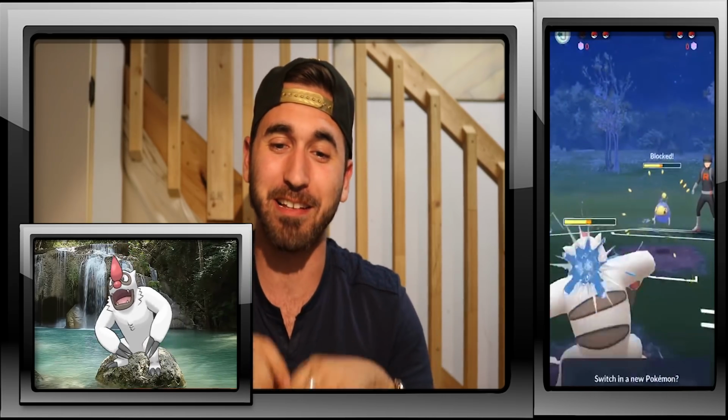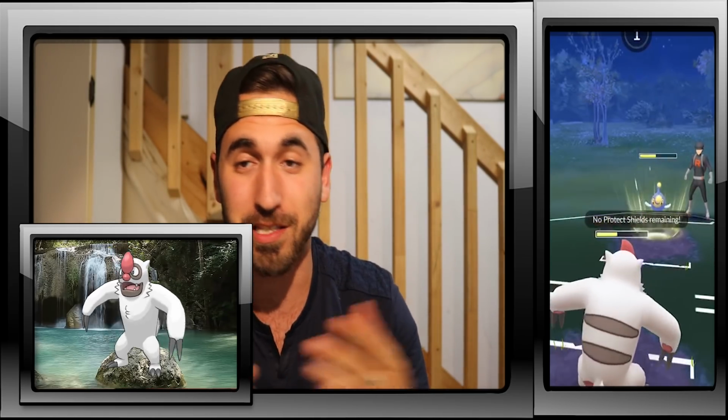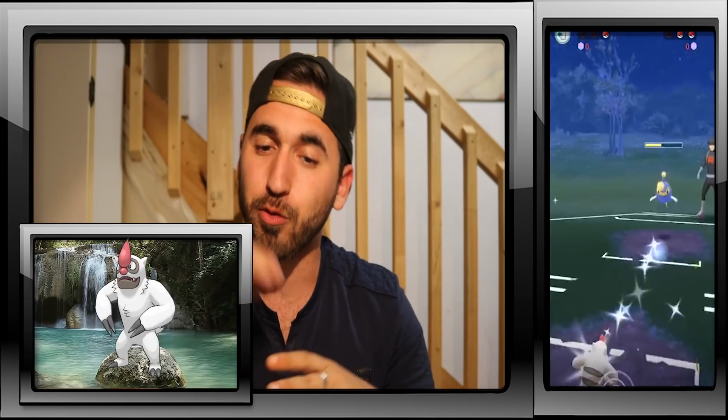back, and we're like, doesn't matter. We tried to switch to the Venusaur, and it just didn't work out. Game's still a little bit laggy, but it's okay. It's fine. Venusaur comes in. No shields. Against a Lantern, not much we can do.